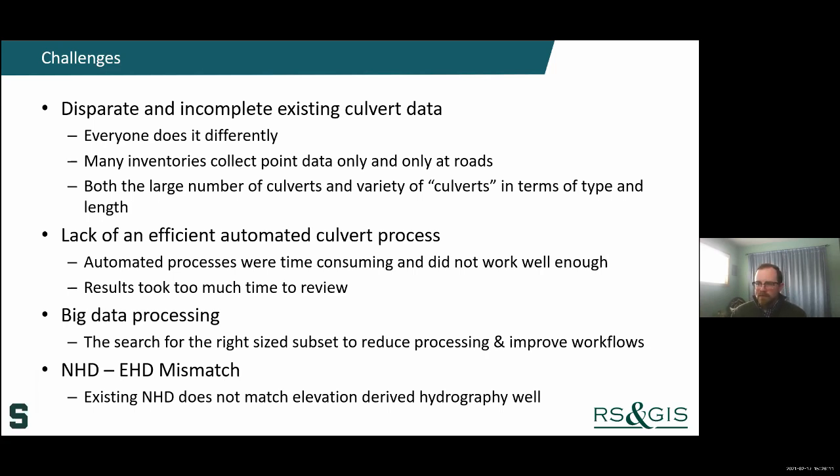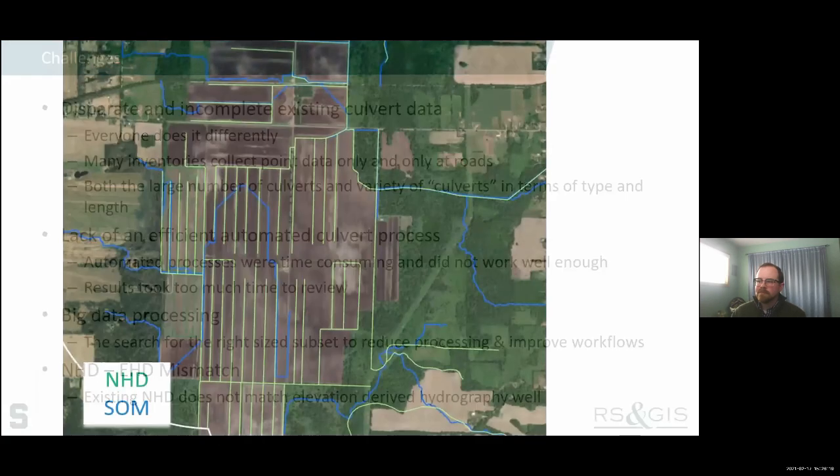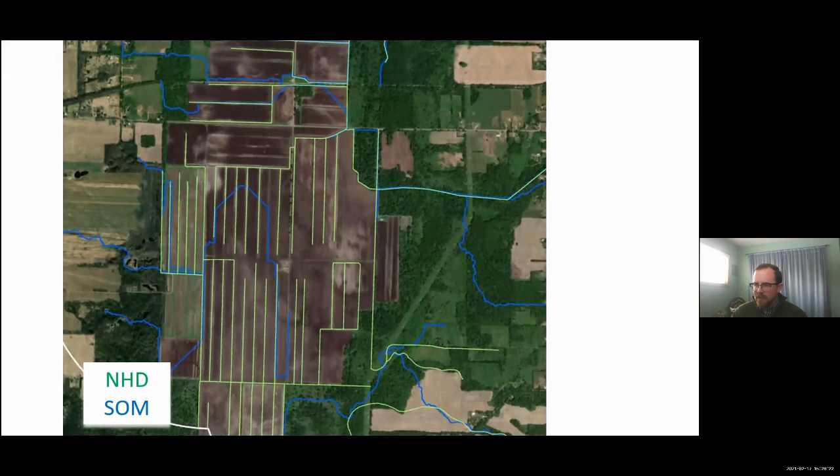And then finally, there's an NHD and EDH mismatch. There's areas where they just don't align. Here's an example of that, particularly unique. Everything in the bright green is what is currently NHD. There's some sort of a muck farm or sod farm here, and there's just tons of NHD lines. When we ran this through and developed our flow lines, we came out with the blue lines there. No number of culverts or anything is going to get us to kick out lines just like that, so that's something we'll probably have to tackle and deal with manually.